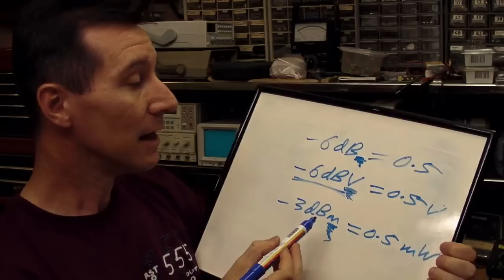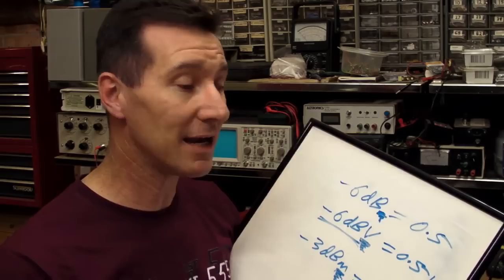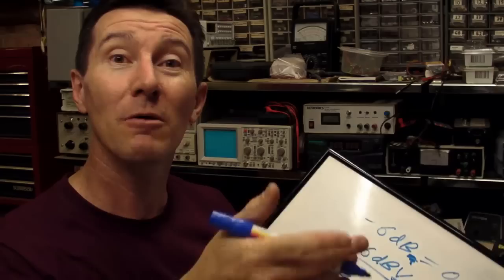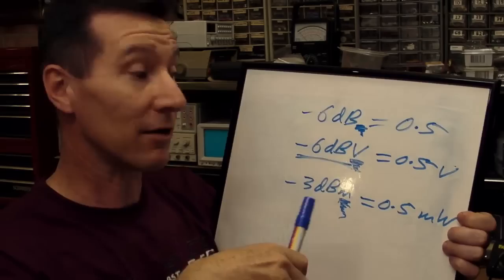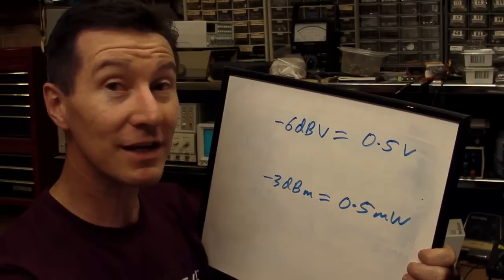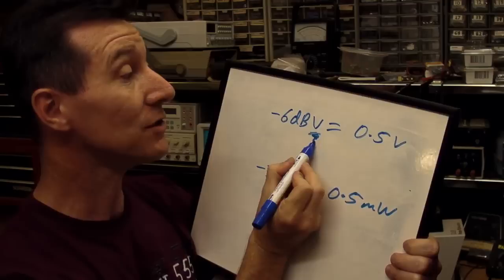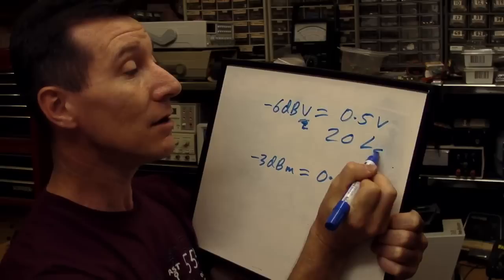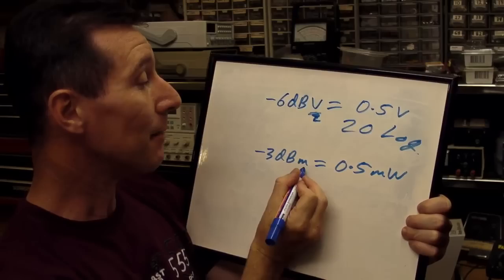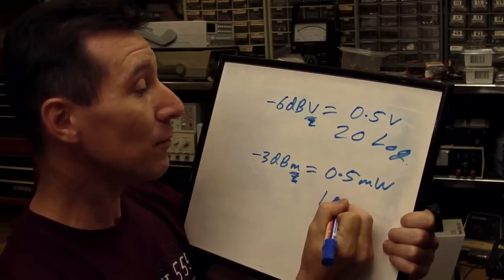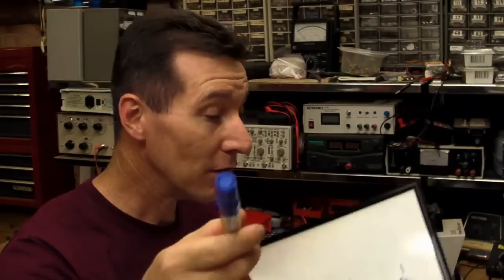And, there's a whole slew of these industry standard terms out there. There's probably a couple of dozen standard ones. But, there's hundreds. Or, you can even make up your own. I've made up stuff that I'm sure nobody's ever done before. So, just go check them out. dB references. Now, there's only one tricky thing with logs that you have to remember. Or, you have to be aware of. You've got to be aware of whether you're working with a power or a magnitude. In this case, dBV, as we've mentioned, is a volt. So, it's a magnitude. So, you know you've got to use the 20 log formula. You know you're dealing with that formula. But, if you see dBm, as I said, is milliwatts. So, it's a power. So, you know you're going to be working with the 10 log formula. So, just be careful because that's really the only major trap with dBs.